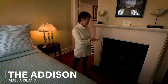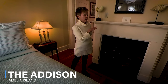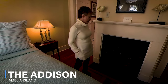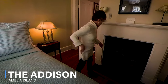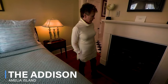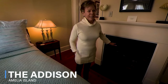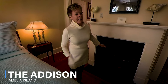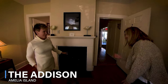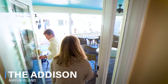In this building, the four king rooms have fireplaces. And then the queen room that's upstairs does not. And these look like operational gas. They are. We finally found somebody that would come and assess them and make sure we could turn them on. That's a wonderful feature. One of the guys that did service these, he passed away from COVID. He was an extremely large man. So when we were getting this ready, he got down on the floor and said, what are we going to do? I mean, he was a good 400 pounds.